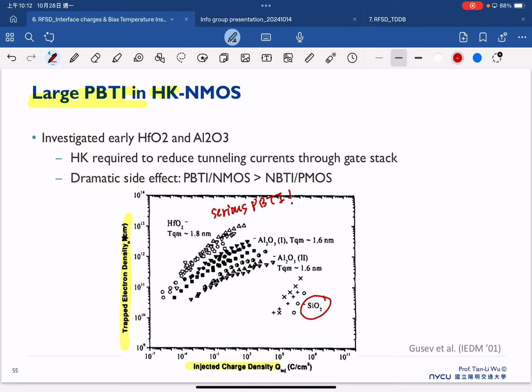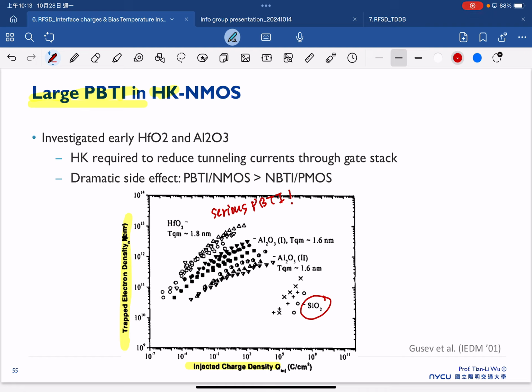You can fabricate the device that has an amazing output current, amazing low subthreshold slope, but usually those devices can also suffer in the worst reliability issue, because reliability and performance is always in the trade-off. So you need to certainly optimize and find a balance point in between. So this is one example.